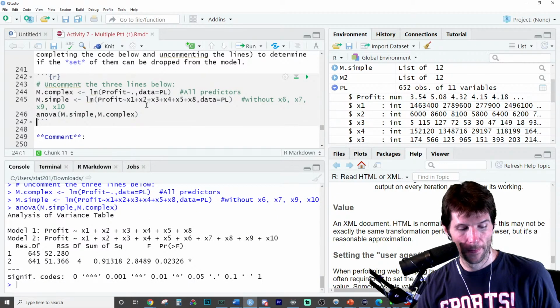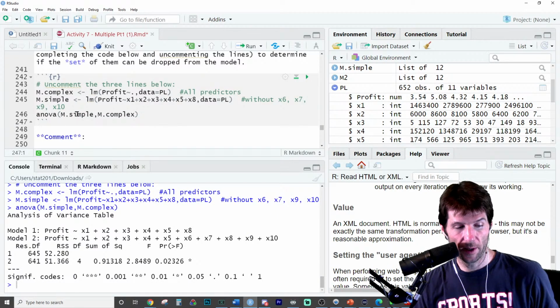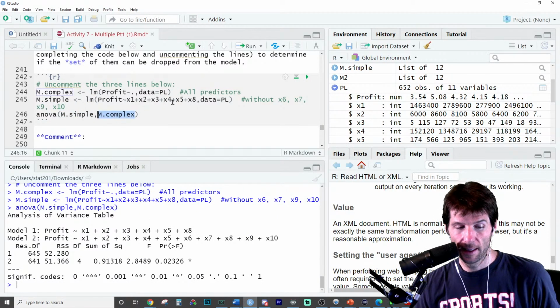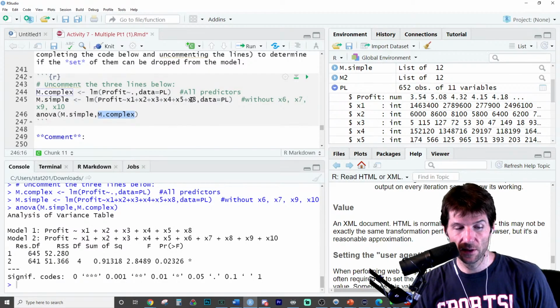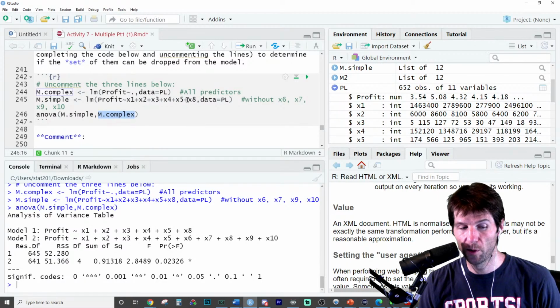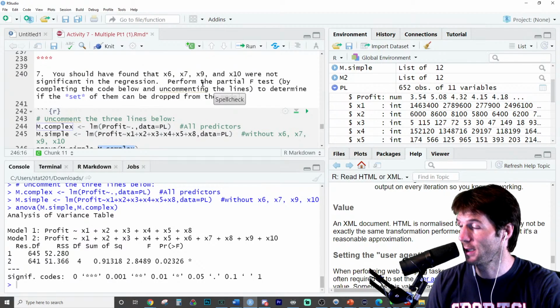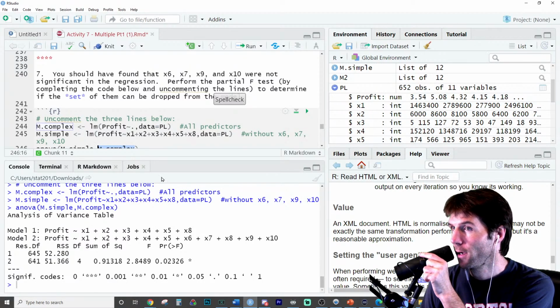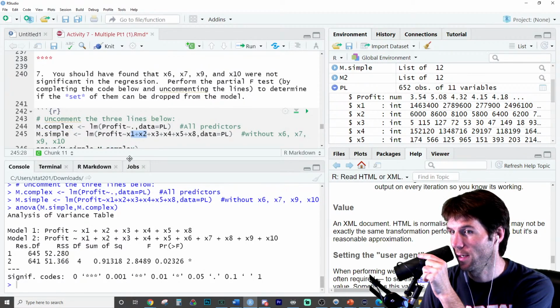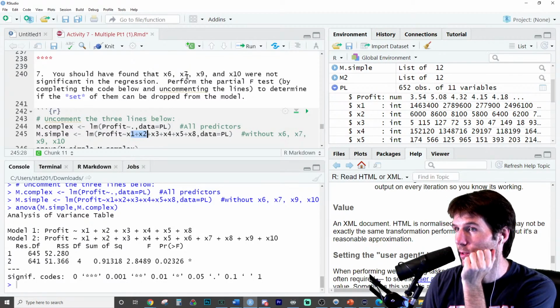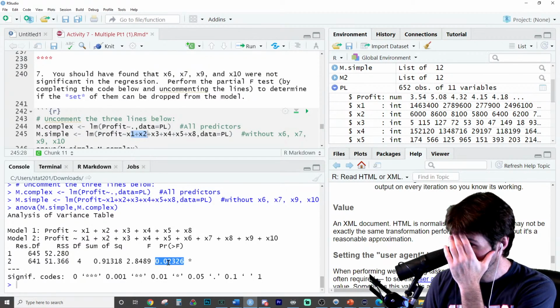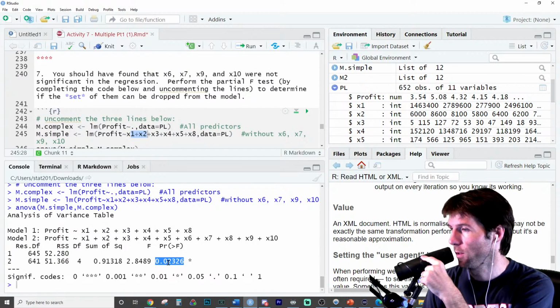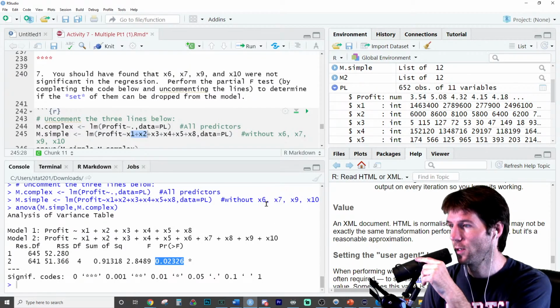here. Here's the ANOVA. The way this is written is compare the simple to the complex. And now these variables themselves, which were the variables we removed, x6, x7, x9, x10, were not statistically significant. But here's the thing. Going from the model with 1, 2, well, we can count right here. There's 4 extra variables. Including the 4 extra variables would bring with it new information or not bring with it new information. Try that in the chat right here.